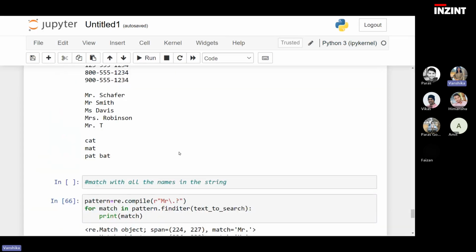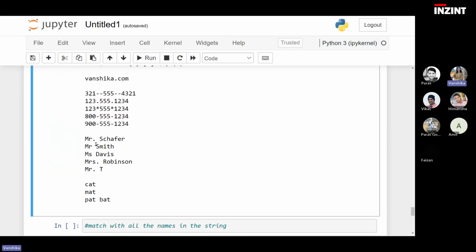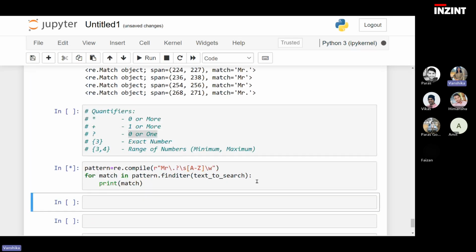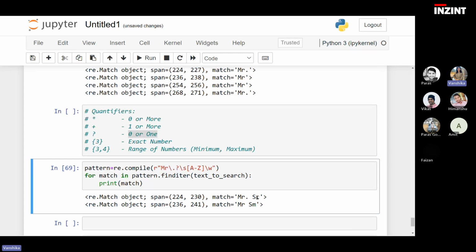Now here you guys can see that this name, okay, all of these names, they are a word boundary. Okay, they are starting with space. Do you understand it? So if I mention a \w here, what it is doing, it is able to match with the second character as well. And this is possible when I define कि this is a word boundary. Means कि अगर इससे पहले space है, तो there is a possibility कि एक पूरा का पूरा word present है, and there might be other characters present as well. So now I am able to match at least with the second character.